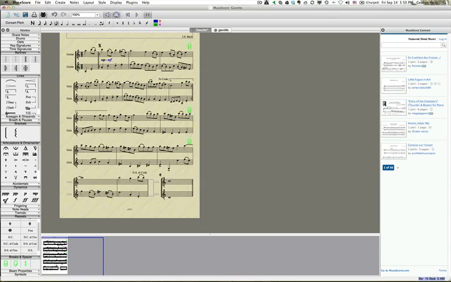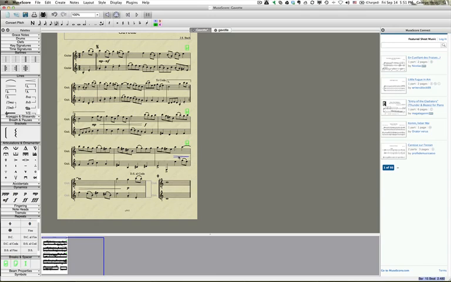And then I need another dynamic here. I want to start from a mezzo piano. We'll put that to there. And we will go to a forte right there. And then right here we'll put in a piano. And then finally, I need a line. I'm going to enter in first a crescendo here. Double click it to edit it and drag it out. And then I want a decrescendo here. So I'll drag that in. Now, I actually wanted my decrescendo to start here, but it does not automatically break them, so you have to put in two. So I'll put in another one right there, too. And there you have it.